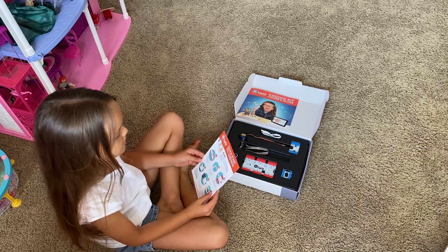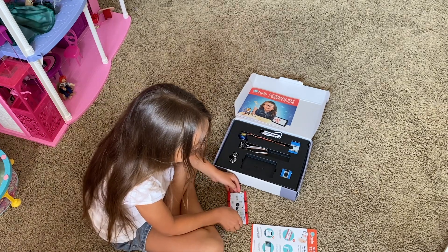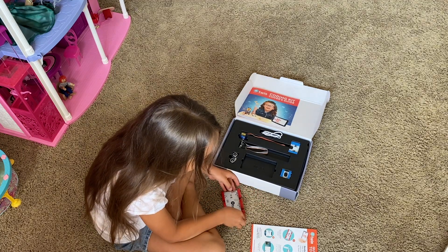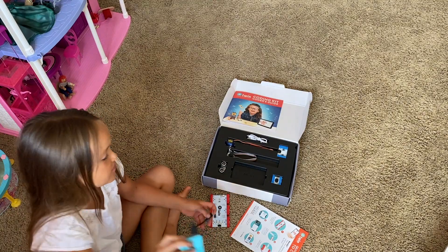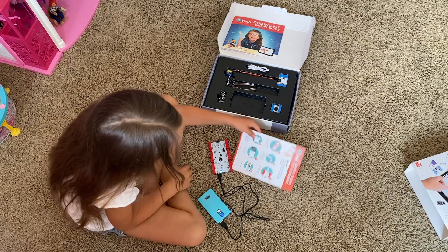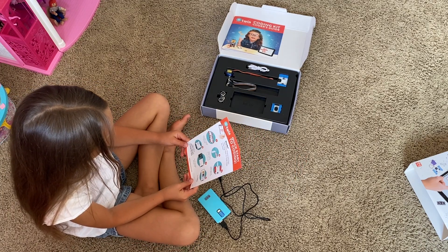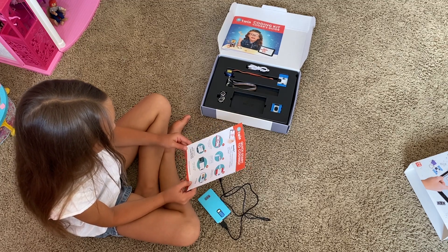It's a quick start to coding. Let's see what I need. Step one: take your coding model out of the box. Step two: connect to a power source — this is the power bank I'm going to use. Okay, it is connected and it's blinking. The next step is to download the Twinner mobile app from the App Store or Google Play Store.